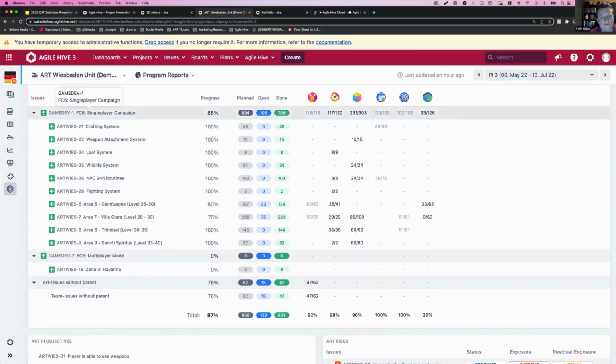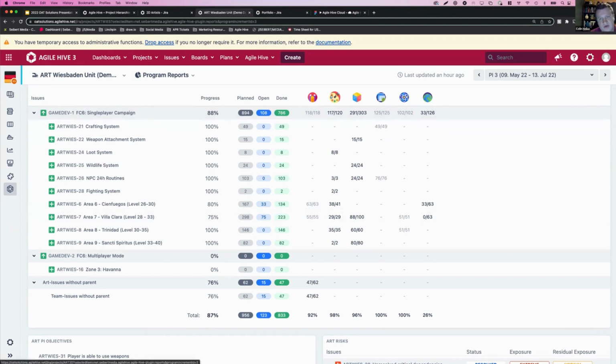So at the top level, we have a capability. On the team level, we add features as the top level. Now at the program level, we have the large solution capabilities as the top level. All of the features that are a child of that capability are shown here. We can look at, say, Area 7. We can see what teams are working on it.